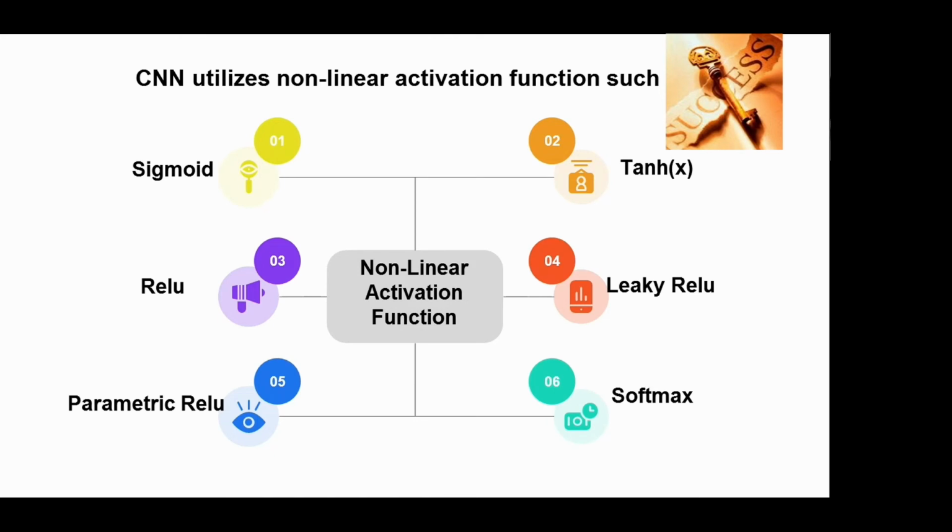The formula is different. Then ReLU, TANH, leaky ReLU, parametric ReLU: these activation functions are used in hidden layers. Note which types of activation functions are used in the last layer and which types are used in hidden layers. So TANH, ReLU, leaky ReLU and parametric ReLU. Leaky ReLU and parametric ReLU overcome the drawback of the ReLU activation function.